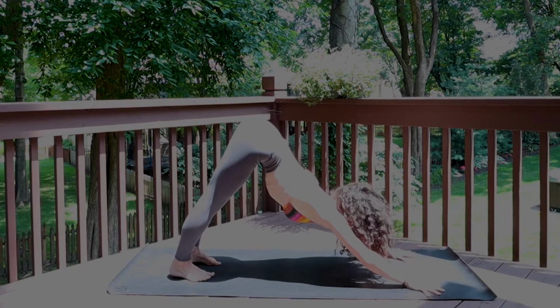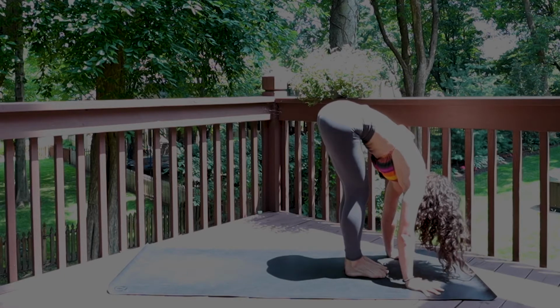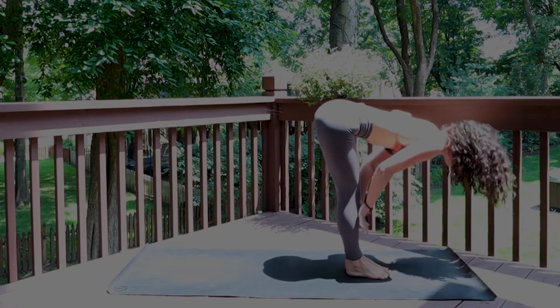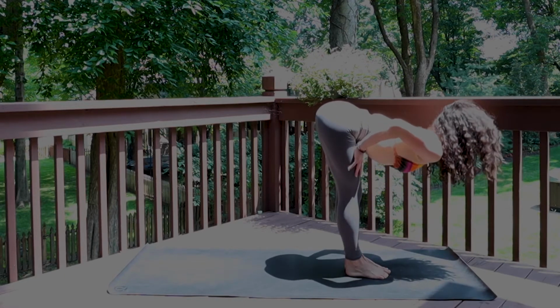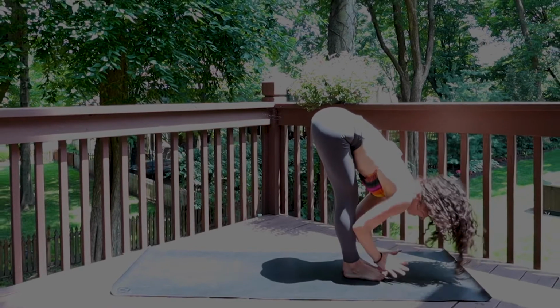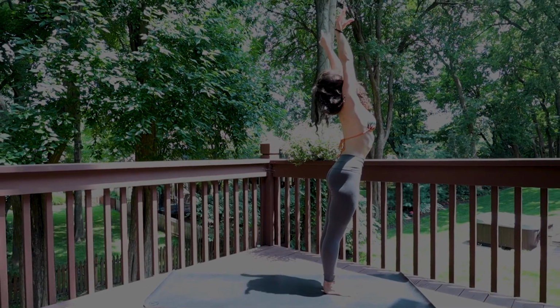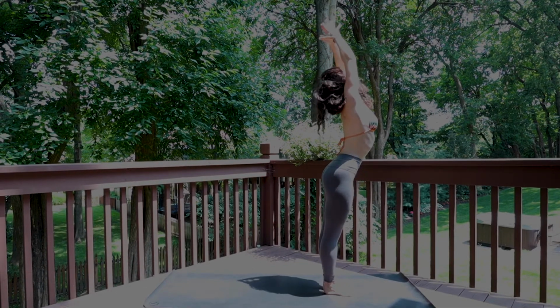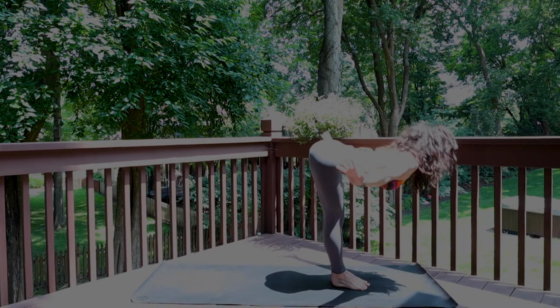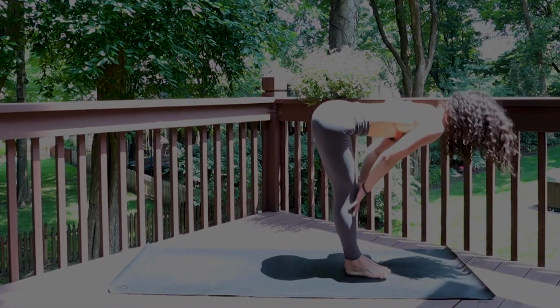Inhale, look forward. Exhale, travel to the top of your mat, forward fold, Uttanasana. Inhale for halfway lift, grow. Exhale, fold into yourself, crash like a wave into the beach. Inhale, Tadasana, sweep arms out and up, fingertips float. Maybe your gaze lifts up towards your fingertips. And then exhale, forward fold, swan dive down. Inhale for halfway lift to grow.